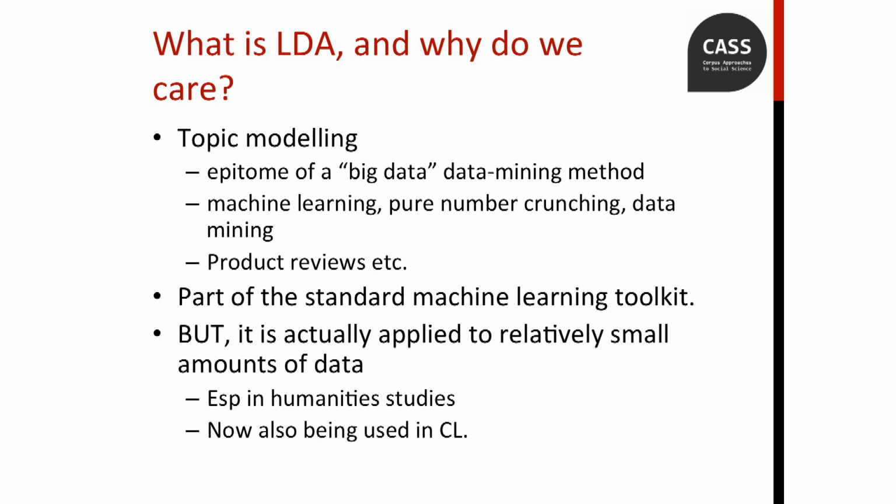There's a trend, and since I'm at a CL conference rather than a humanities conference, I can say this. There is a trend when humanists, historians, or literary scholars get to know, I should be doing something digital. So they go across to the computer scientists and they say, I've got all these texts, what can I do? The computer scientists say, aha, use topic modeling. There you are, done, problem solved. I've seen this dynamic happen, not necessarily exactly like that, but I've seen it happen. Any computer scientists in this room are excused from that overbroad generalization simply by virtue of turning up at CL. You have proven that you're not the sort of person to do that kind of thing. However, there are lots of computer scientists out there who would.